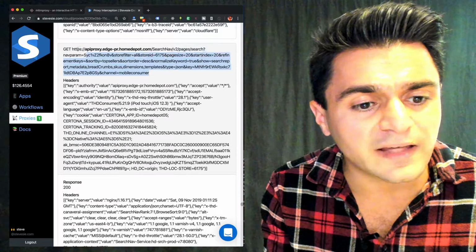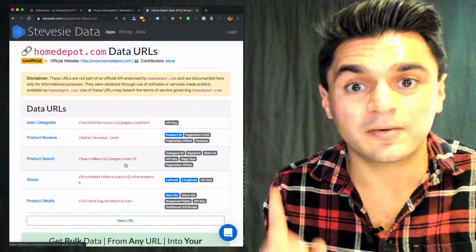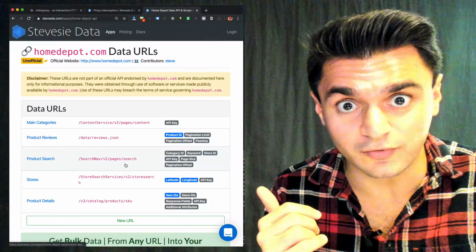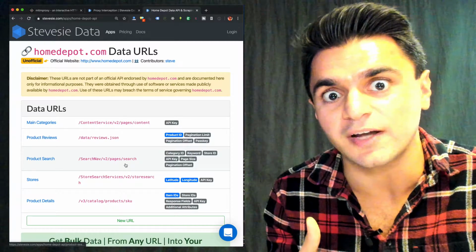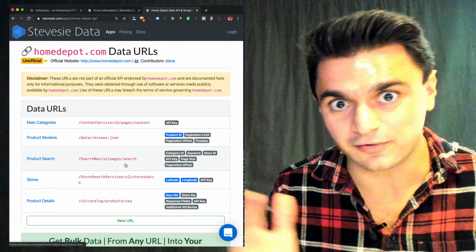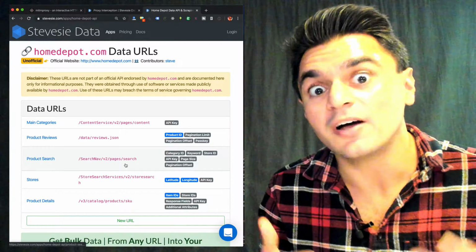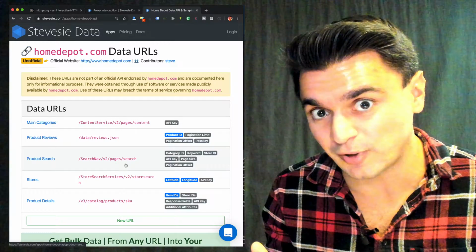So I can actually show you what it's like to use this URL in a programmatic fashion. But what I did do is document this URL, as well as a couple other URLs I found using this exact same technique. That way you don't have to go and connect your phone and jump through all these hoops just if you want to see what these URLs are for. Again, clearly just for informational purposes.